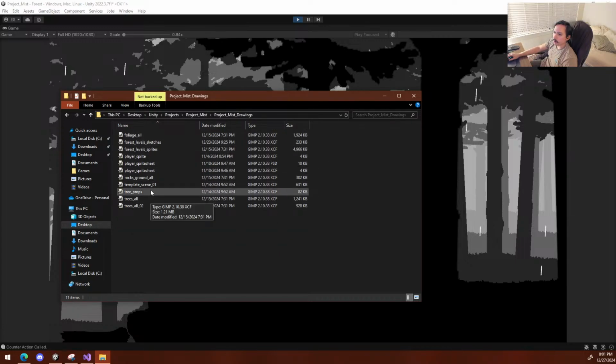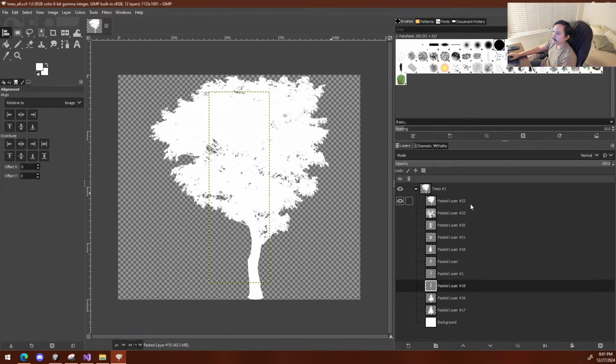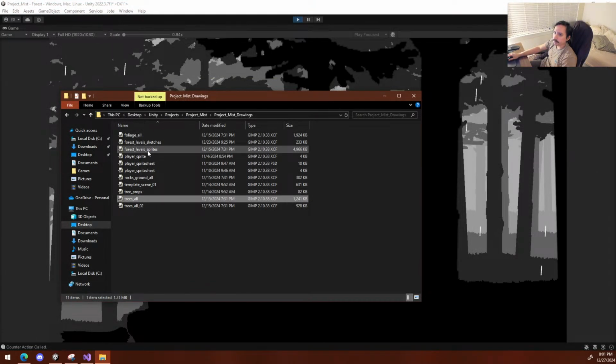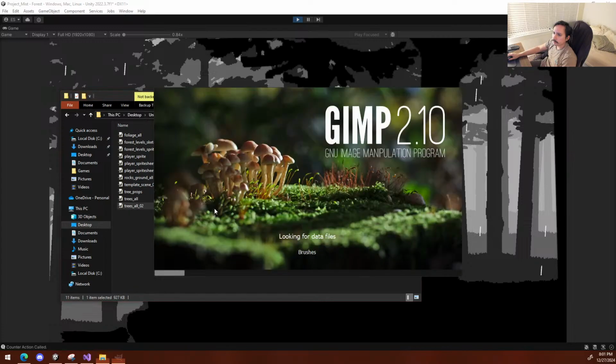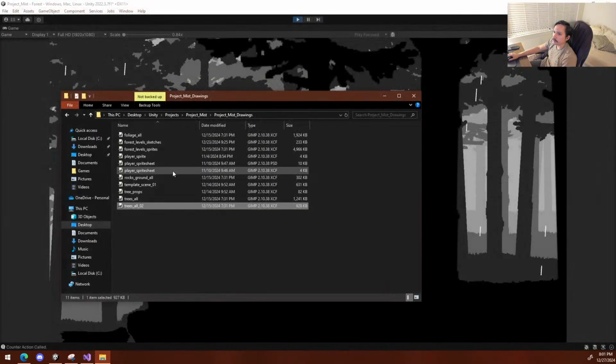I've been working on these. This is all the trees I've been working on. I spent like 4 streams worth of time working on these trees. This is not even the correct file. One second. Is it trees all 2? Or tree prompts? Which one's the newest? Because I got rid of a bunch of these. Yeah, see, I got rid of a bunch of these trees. I don't even use those.